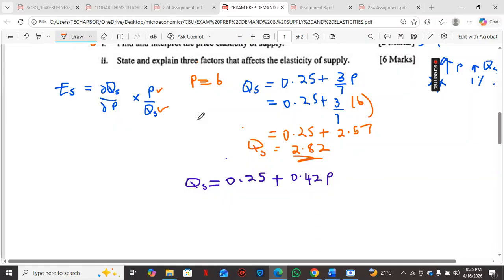So now we derive. You put this symbol, which says you're deriving this supply function with respect to p, meaning p is the variable that you are deriving with. It's the variable which you're focusing on. So this p is like p to the power 1. When deriving, this is how you derive, colleagues. If a number hasn't got a letter, it disappears.